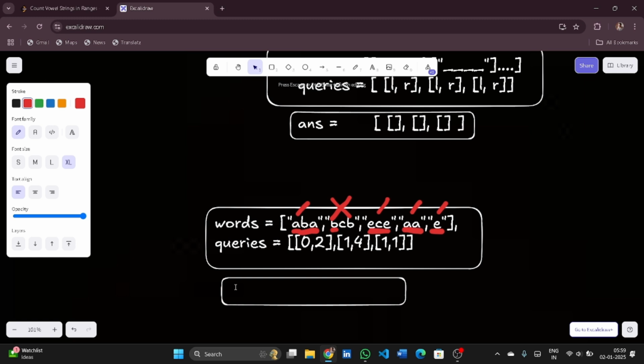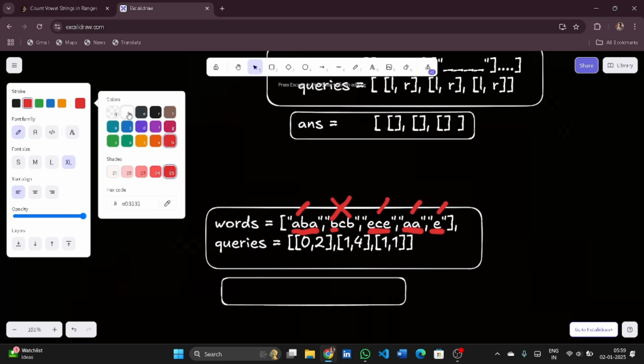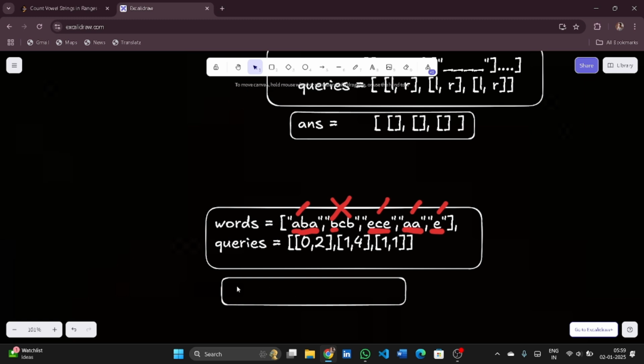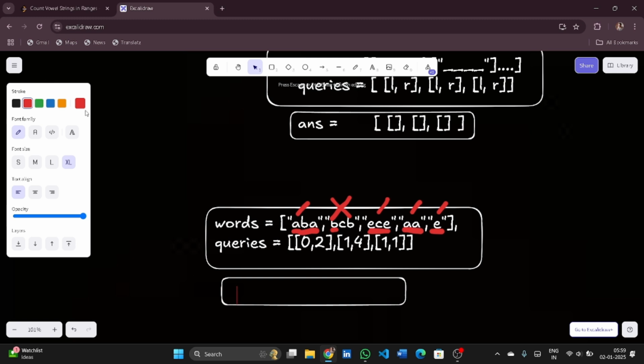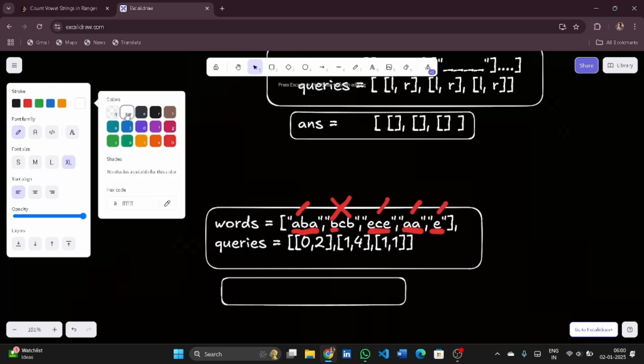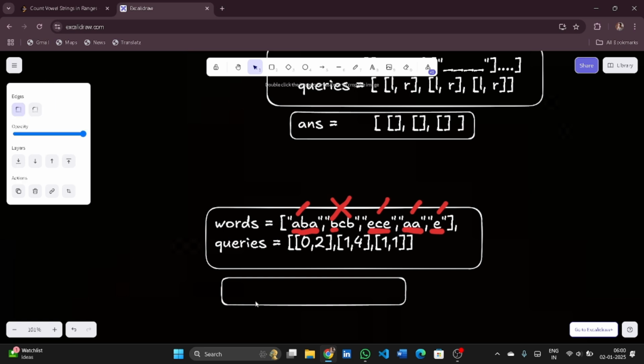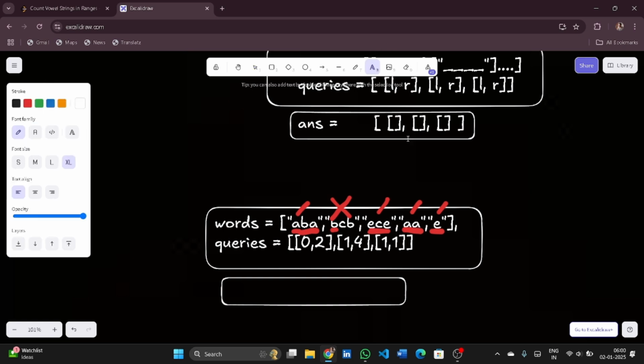I need to return the answer, which is of the size of queries. Now the answer will be of the size of queries, that means just 3. So this is the space required. We will be specifying this answer.